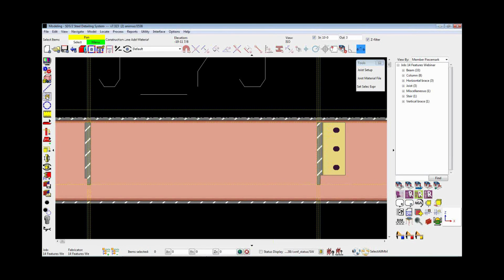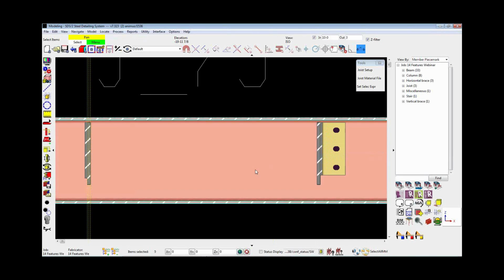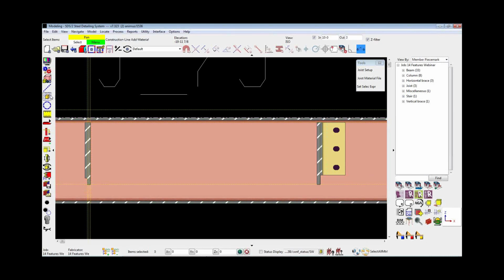So I'll pick construction line add material again, and if those construction lines were existing and were added by that same command, it will also erase those. So again, construction line add material. The exception to that is if either the construction lines or the material was changed since construction line add material was run.